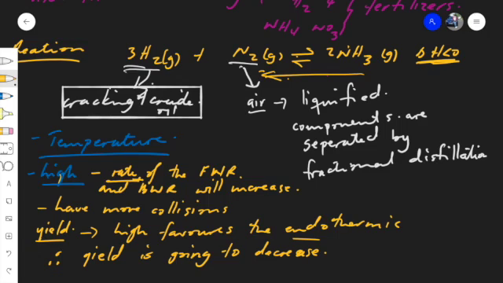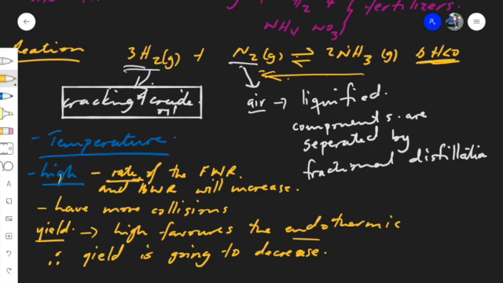High temperature reduces yield, in other words, but it has an advantage in that it increases the rate of the reaction. So what do we need? If we make the temperature too high, we are going to lower the yield, but we are going to increase the rate. So we need a temperature that is okay, not too high or too low. Why? Because a low temperature will favor the forward reaction, but it will decrease the rate because there will be fewer collisions. So your yield increases, the rate decreases, and it's going to take too long to produce the high yield at the end of the day. So you need a compromise. You need a temperature that is okay.